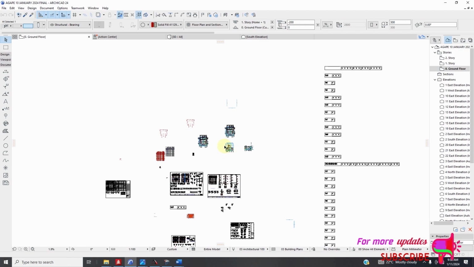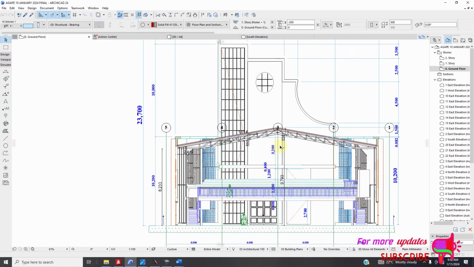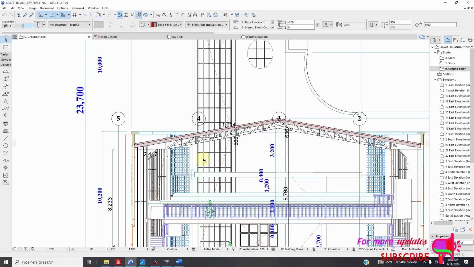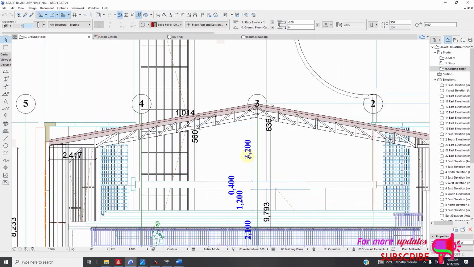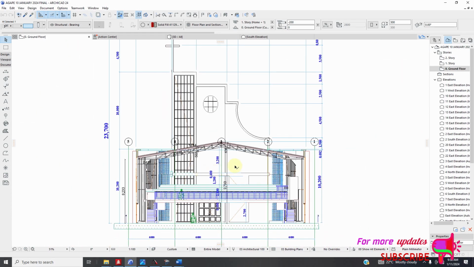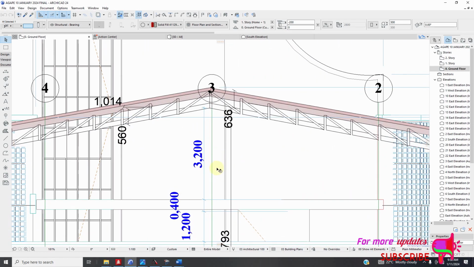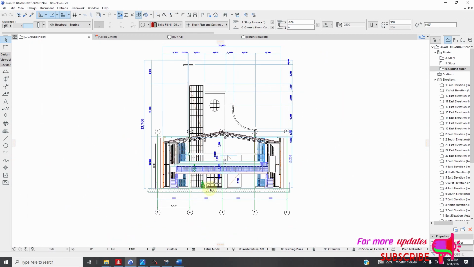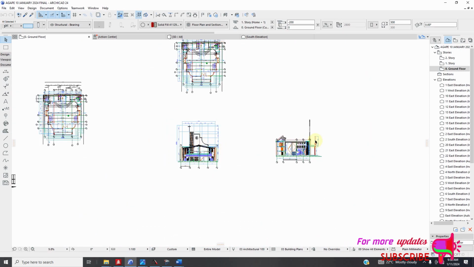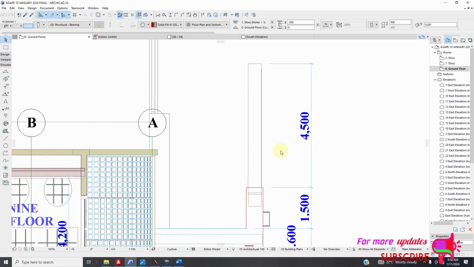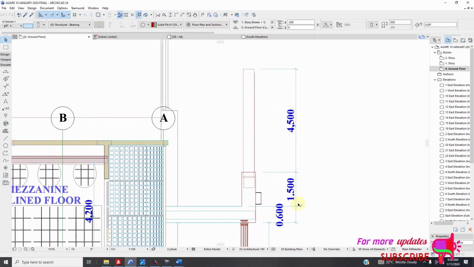So if you use the architecture, I can still know the height. I think it's somewhere between here and maybe the other side. So if I check it, you can see it is about 1.5 plus 4.5, that is 6.